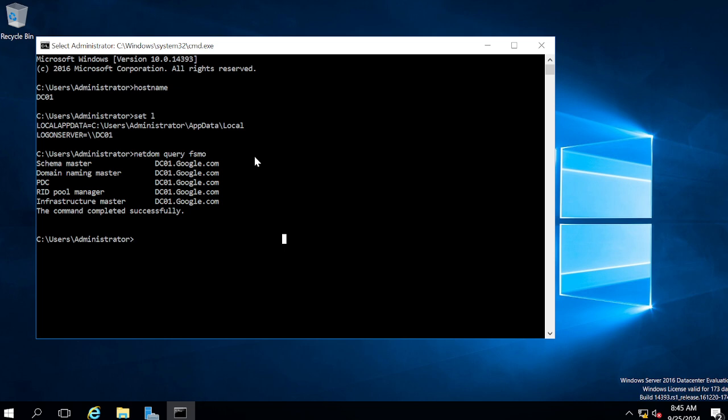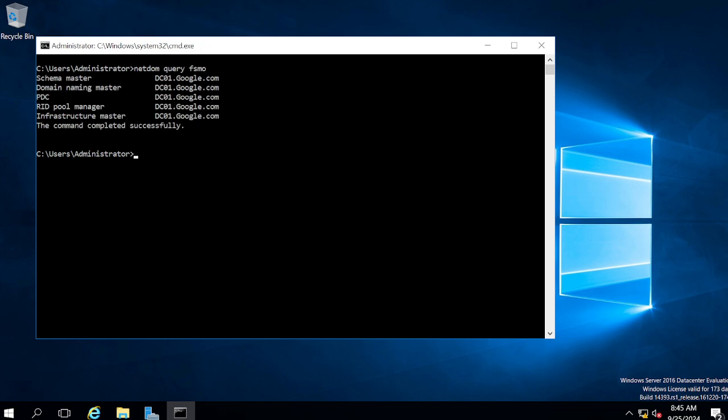If you want to see how many domain controllers we have in our estate, there is a command called nltest. If you want to see the number of domain controllers in each domain, you have to run nltest space slash dclist colon, and then the domain you want to see, google.com.